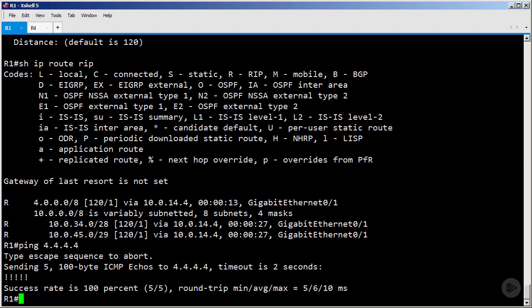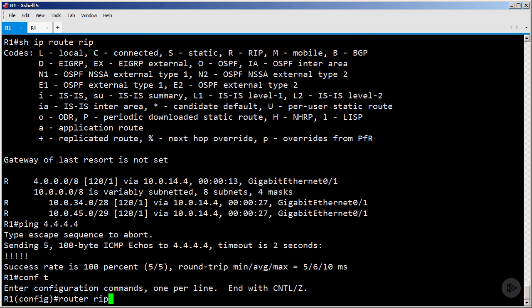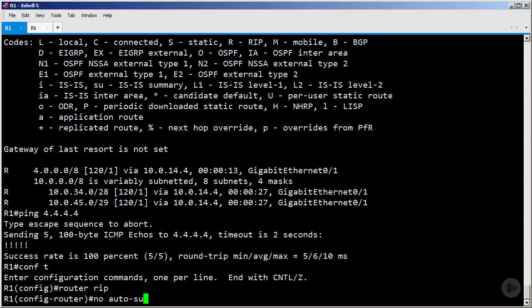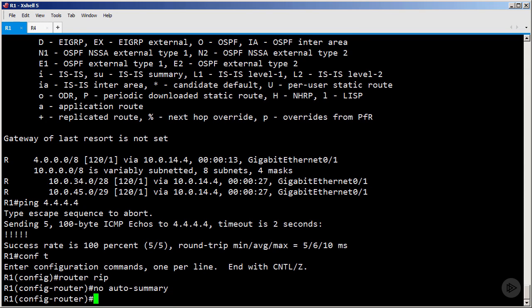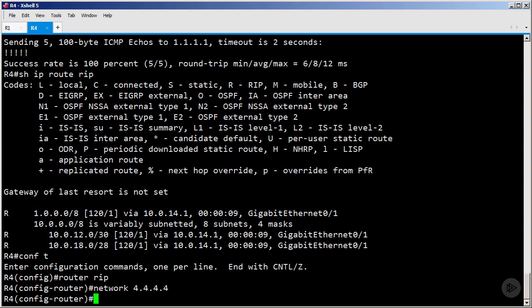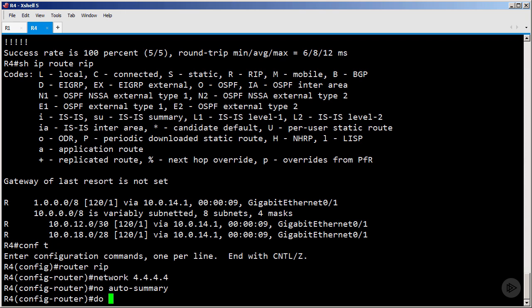So what we need to do here is disable auto summarization, and we do that by going back to router configuration mode, router RIP, and typing no auto-summary. And we're going to do the same thing on R4. Back here on R4, no auto-summary. Now, let's do a show IP route RIP.